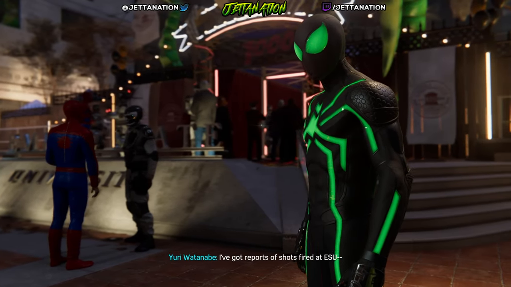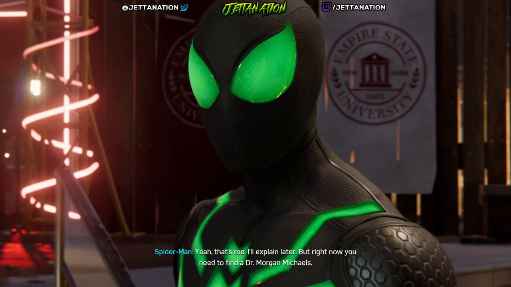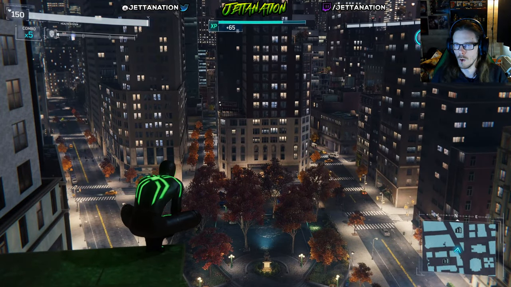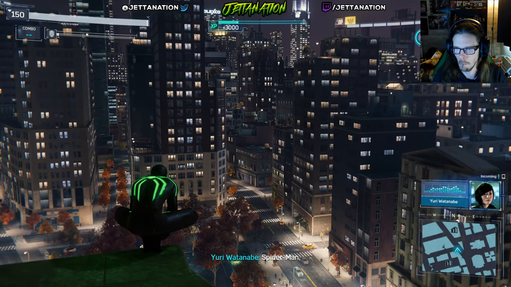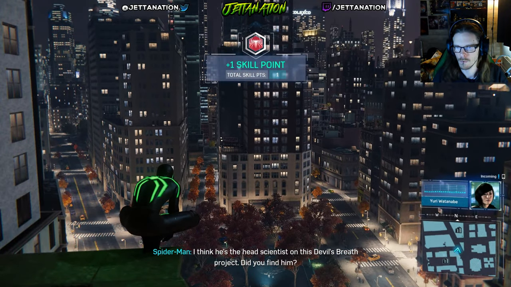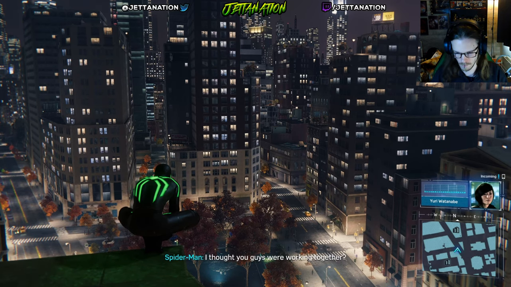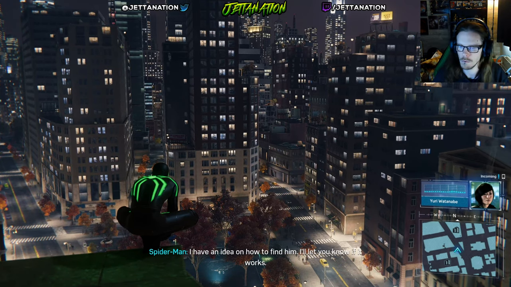Yuri, I need your help. I've got reports of shots fired at ESU. Yeah, that's me. I'll explain later. But right now, you need to find a Dr. Morgan Michaels. Martin Lee's coming after him. Copy that. Spider-Man, who is this Dr. Michaels? I think he's the head scientist on this Devil's Breath project. Did you find him? Yes and no. Sable says they have him under protection at a safe house somewhere in the city, but they won't tell me where. I thought you guys were working together. So did I. Okay. I have an idea on how to find him. I'll let you know if it works.